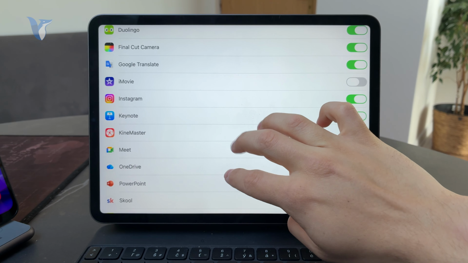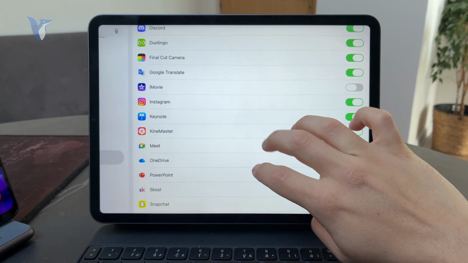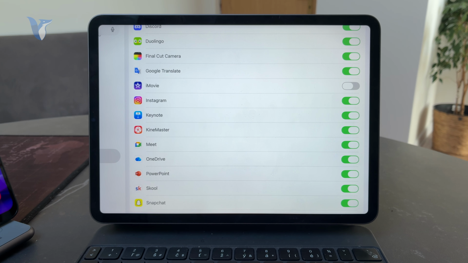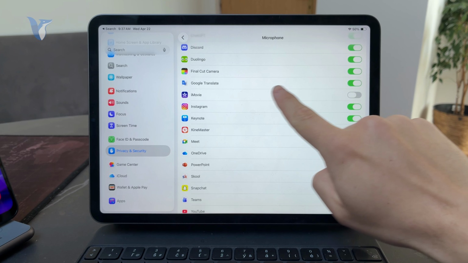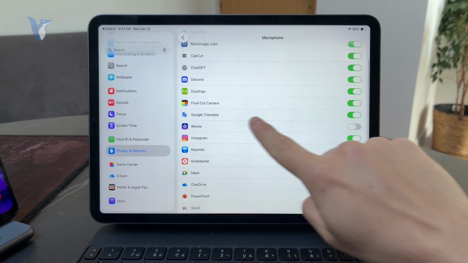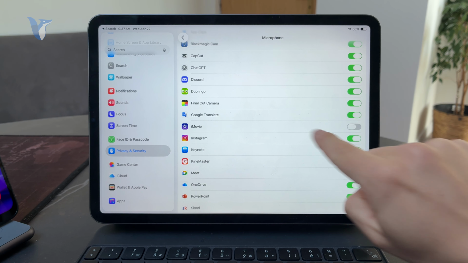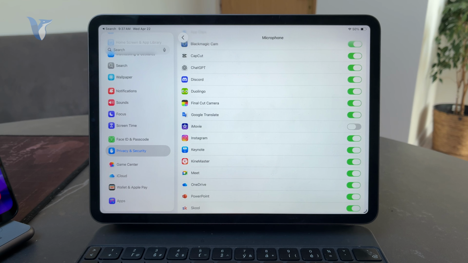Right? So you can see in my case, basically all of them can use it, but that is something that you can change. For example, for some apps, naturally it makes sense, like a translator. I want to use the voice to dictate stuff and have it translated, or some other services.